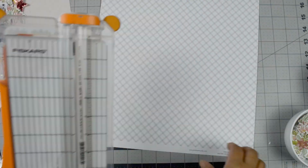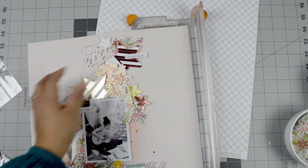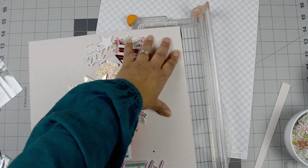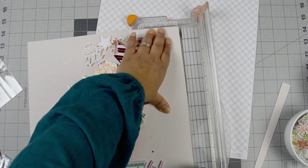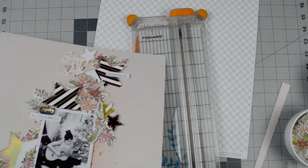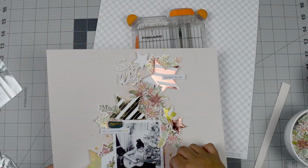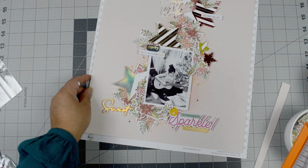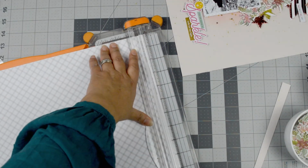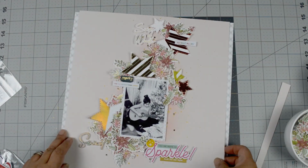Once I was done, I was like, you know what, this needs to be framed. It needs something that is just going to bring it all together. It's just kind of floating in space. So my choice was to trim around half an inch from the right-hand side of the cardstock, and around a quarter inch from the bottom of the layout, and back it with this paper from the Holiday Magic collection, which is the same paper that I used for the picture, but in a 6x6.